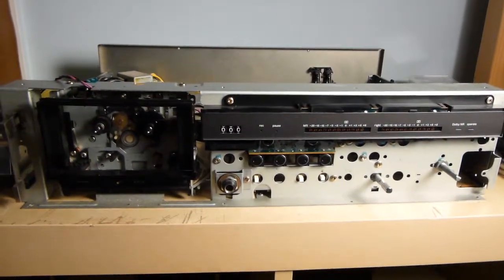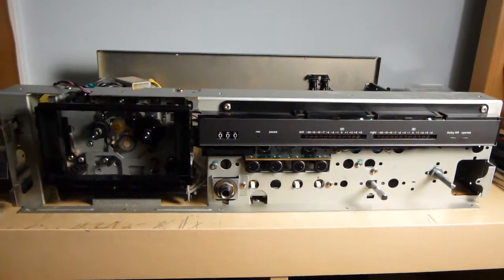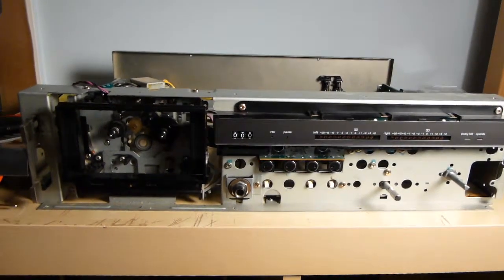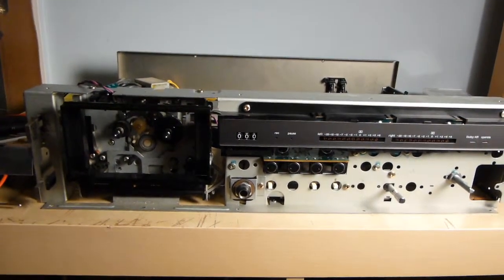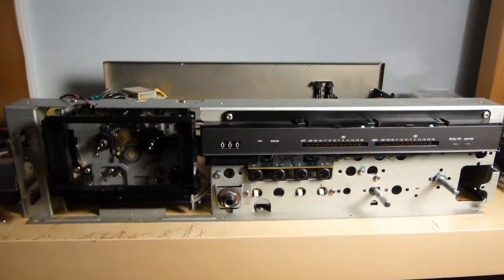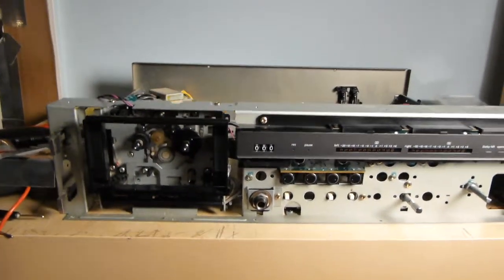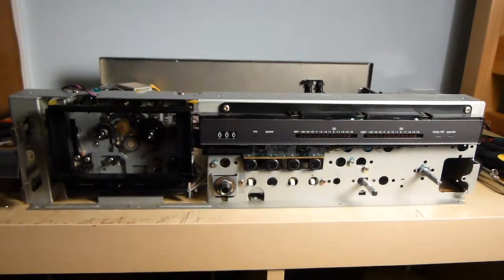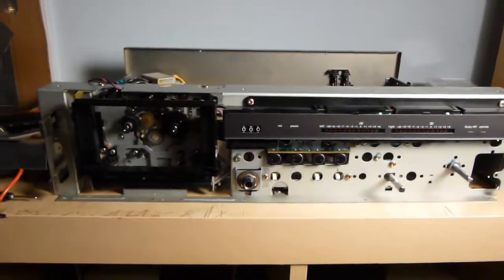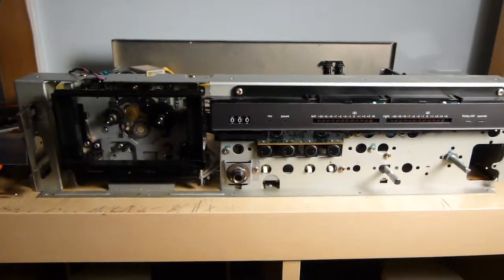This here is my Harman Kardon CD91 cassette deck that I got at the thrift store a while back. As you can see, it's very much taken apart because it had all kinds of problems when I got it. Now granted, I probably didn't pay much for it, so it's no big deal that I had to do all this to it. When I first got it, it would power on, the little operate LED would come on, and nothing else would happen. You could hit all the controls as much as you wanted and it just wouldn't do anything.